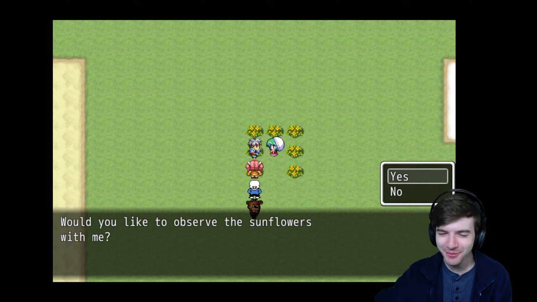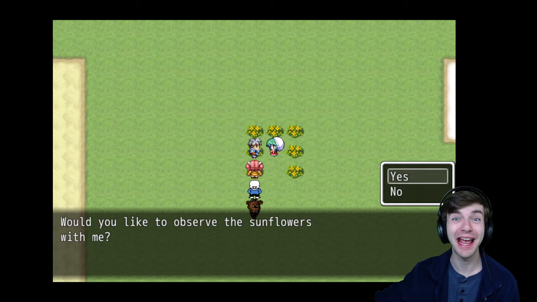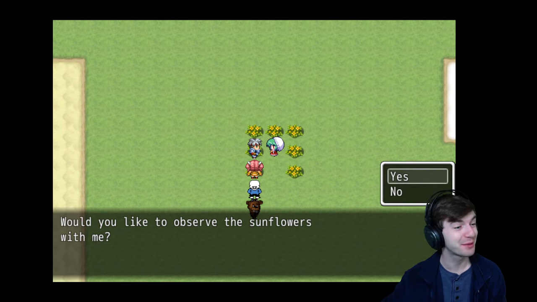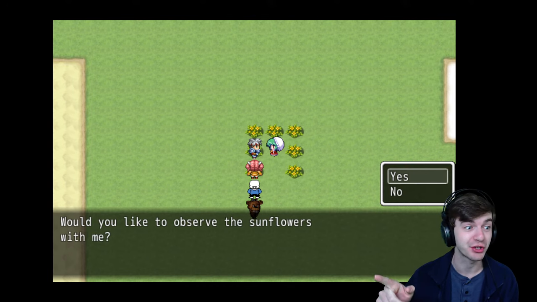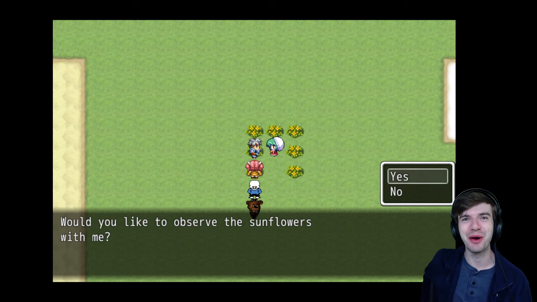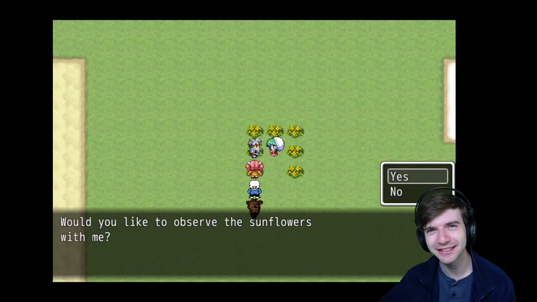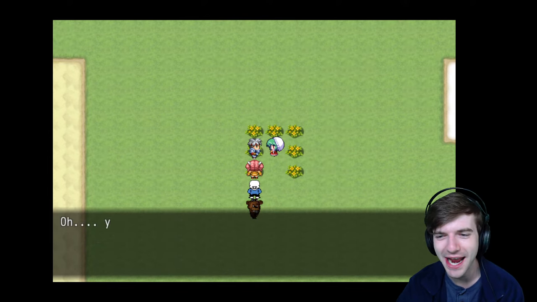Okay, guys. I know what I'm doing after Casual Saturdays is over. I'm going to go pick up some chicks. And this is the pickup line I'm going to use. There's a college like right down the street from me with girls my own age. It's going to be like, would you like to observe the sunflowers with me? It's going to work. It's going to totally work. Isn't that going to work, Kirok? That's a ladies' man tactic.